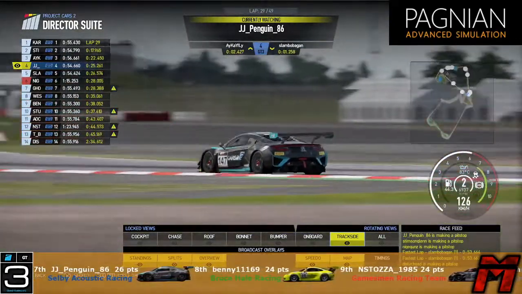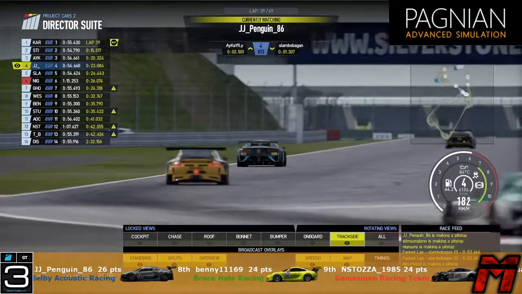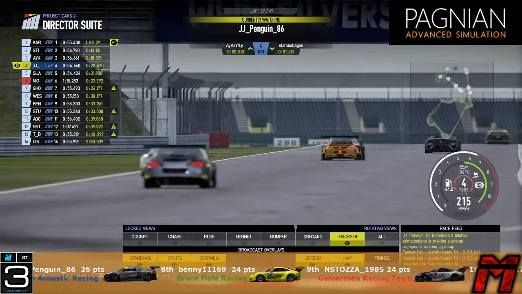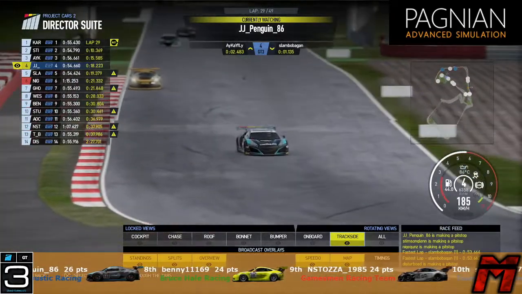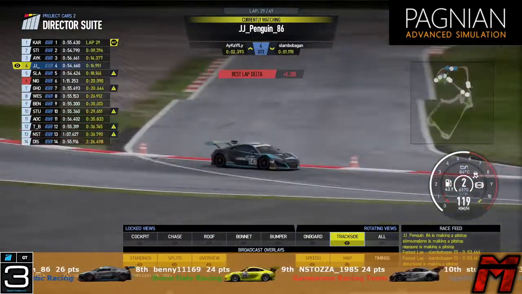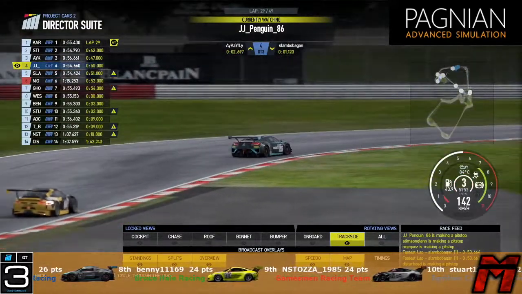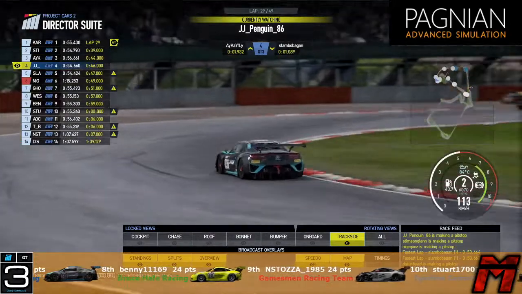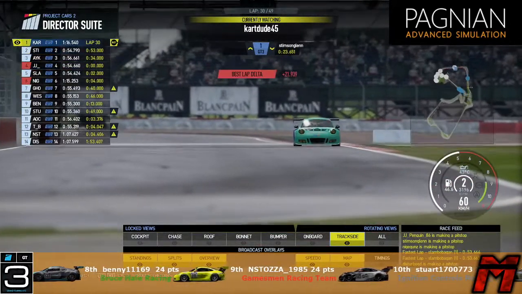You see Penguin really throwing it around in the hairpin there. And Slambo really trying to stay in the slipstream as they go down the back straight. Now you got AK further up who hasn't pitted in yet. So Kart Dude has actually drifted off in the pit lane. So where does he come out in comparison to the top 5 contenders? So they're coming out the last couple of corners now. So I reckon Stimson's going to get past him relatively easy.